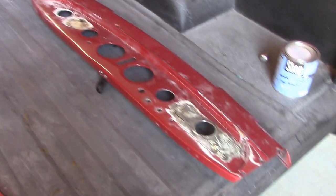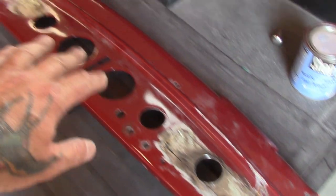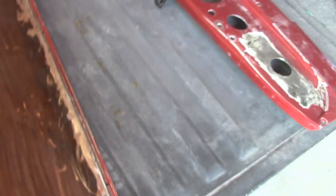A gentleman dropped off some parts for a Model T here. He decided to cut his dash up a bit and change a few things, so he's getting us to finish off the bodywork and weld that up. The visor was cloth originally and he welded a piece of metal in there - decided he wants us to do the bodywork on that. I don't know what he used for metal; looks like he used 14 gauge or something.